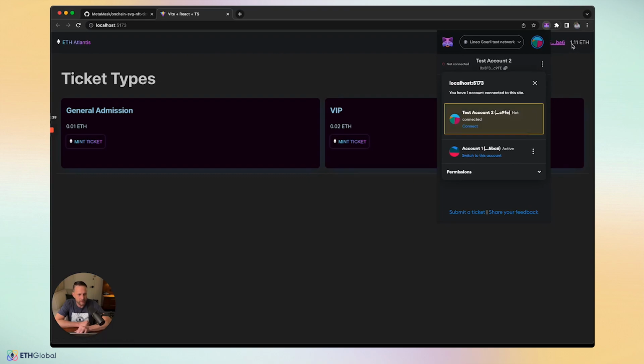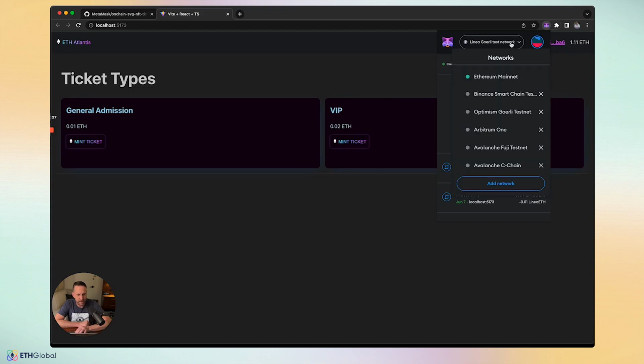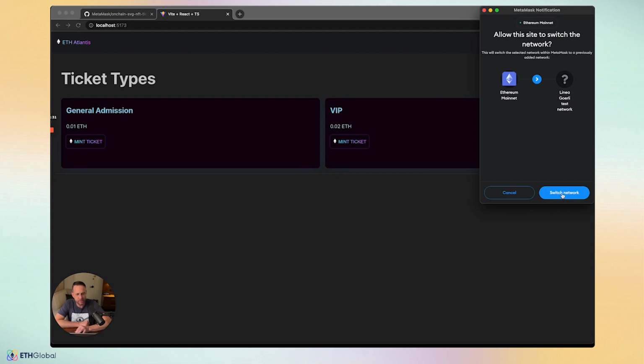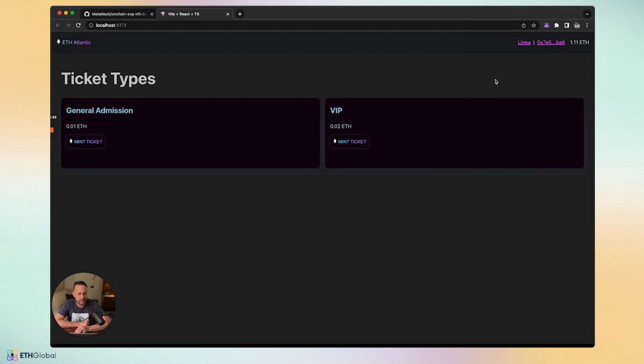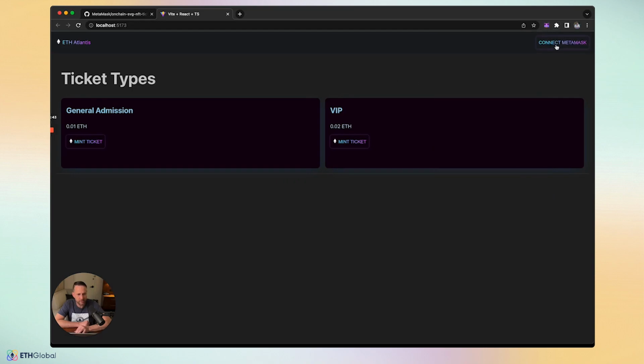And it does. I can see that up there already. So I can close that, go back to 1, and you can see that one's still connected. And then again, I can change this, and it's going to tell me to switch chains again. Hey, switch back to Linea. Great. And finally, I want to be able to disconnect here, and it should take me back to connect to MetaMask. Great. So that works.